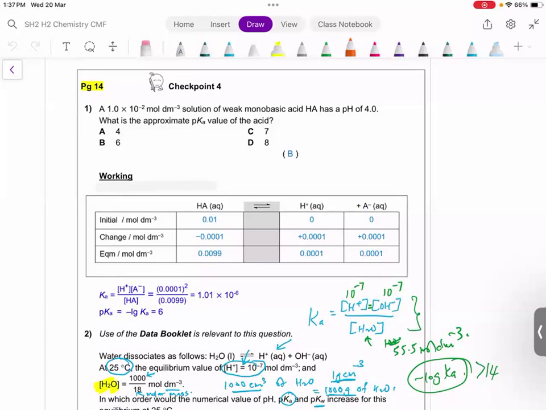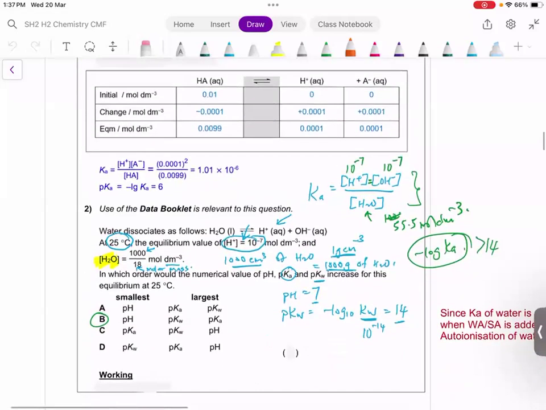All right, so when we describe whether this solution is acidic or alkaline, we always compare the H plus and OH minus concentration. We only compare with 7 provided it is at 25 degrees Celsius, right? Okay, so this is what we have learned on Monday. Very important. Yeah, so I hope you still remember all this, huh? All right, so this is what we have learned.